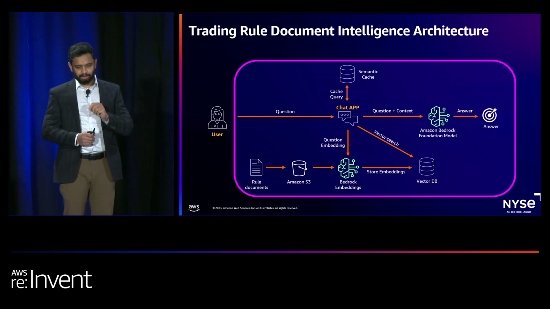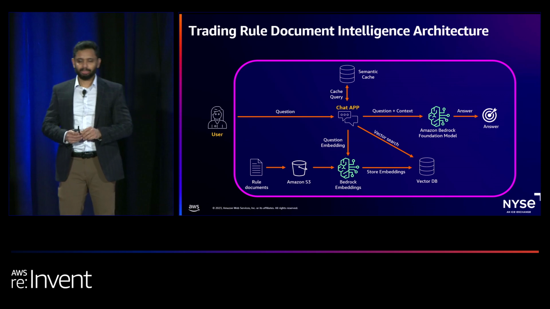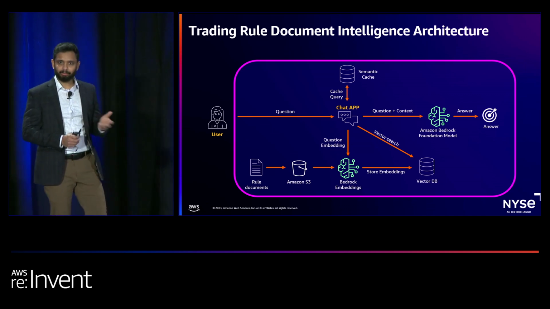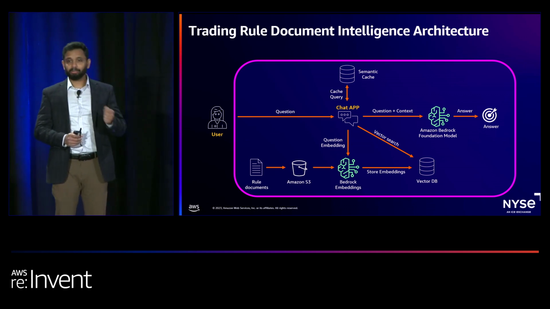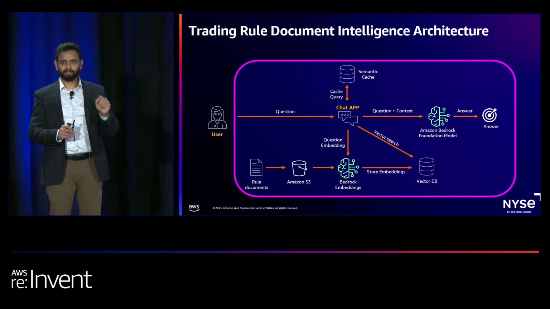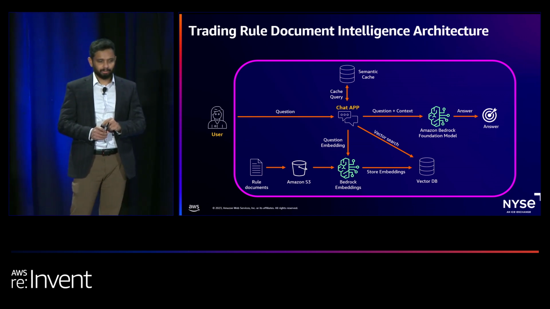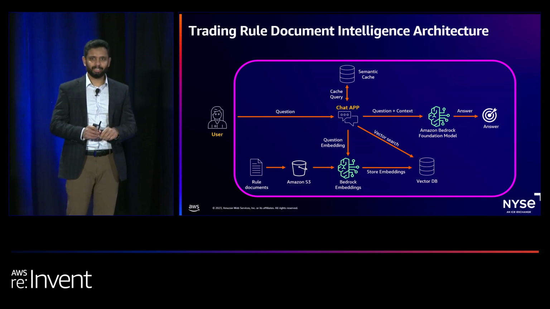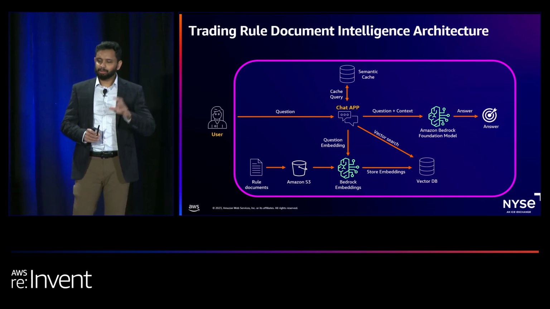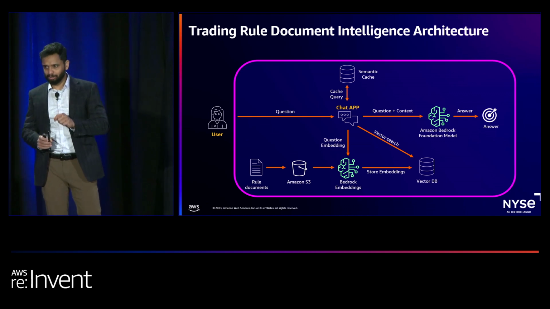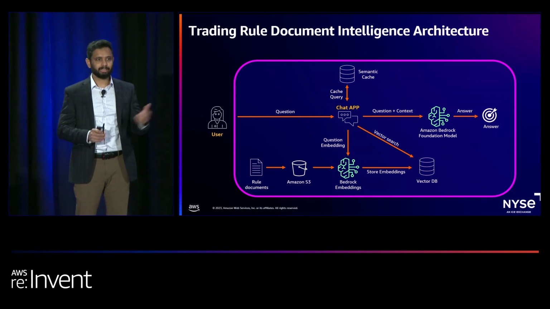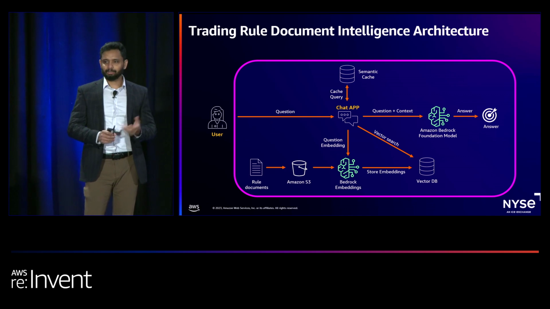So just to talk about the customization, we tried different kinds of models: Anthropic Claude, Titan, with and without fine-tuning, Llama 2, Jurassic 2, to name a few. And we tried every possible combination: with fine-tuning, with RAG, why don't we do some prompting on top of that and try with RAG? Can we take a foundation model as is, like Claude, and see what it does? We are able to do all these things very easily in Bedrock. So that was a game changer for me. I keep telling our team members. Within a few days, what we were able to put together here is quite amazing.